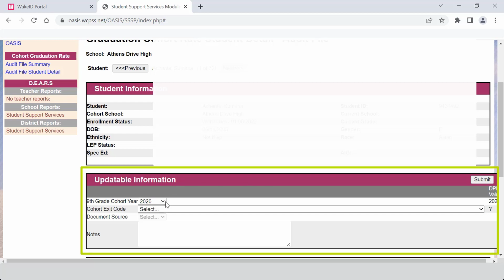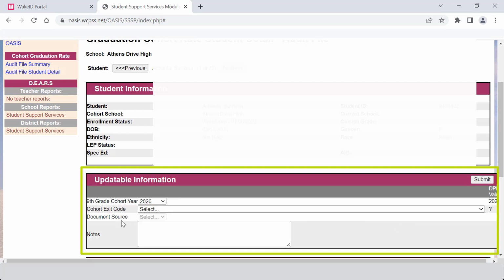The 9th grade cohort year should be accurate. If you have a question about whether a student should or should not be in the cohort, I would suggest addressing that question to Roger Regan in Data Research and Accountability, and he can check that as well. You can also consult Student Information Services about the student's 9th grade year. Generally, to change the 9th grade year, we have to submit a data adjustment to DPI. We can't change this by updating data here.